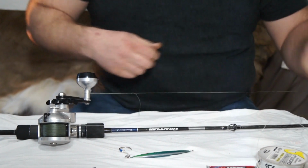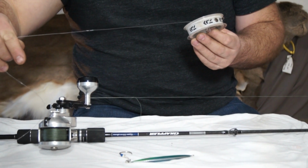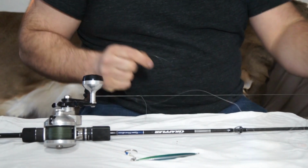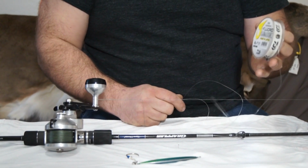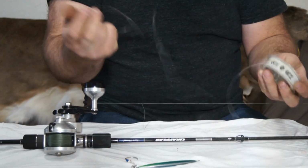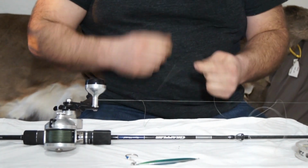So for leader, this is Daiwa's fluorocarbon leader, 40 pound. This is one of the ones they have at Red Tops, and honestly, I'm not super specific with what leader to use as long as it's fluorocarbon. I use this Daiwa one because it has the cool little sleeve on the line that keeps it neat. That's really the only reason I use this one. So about a 6-inch tag end.